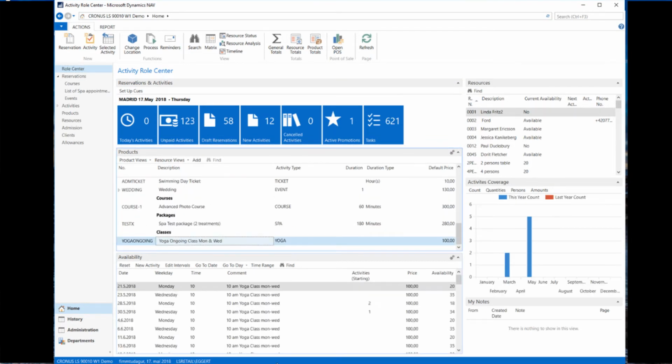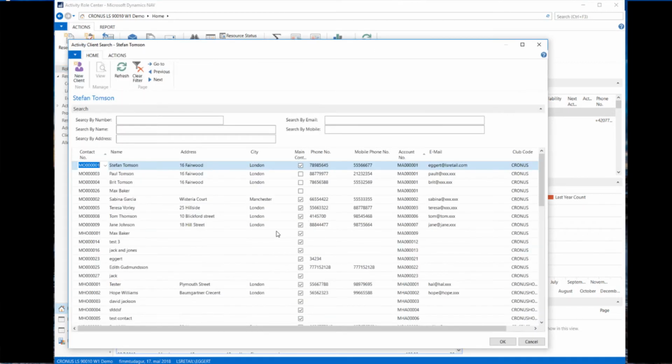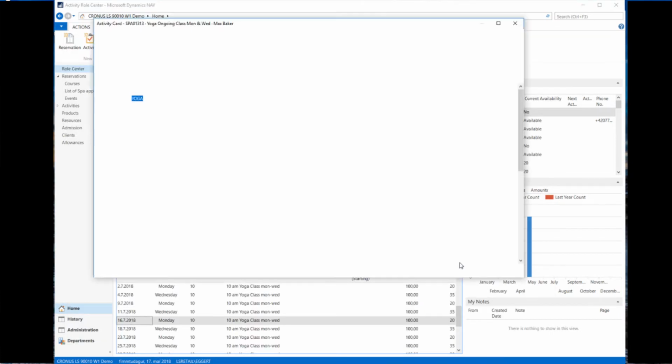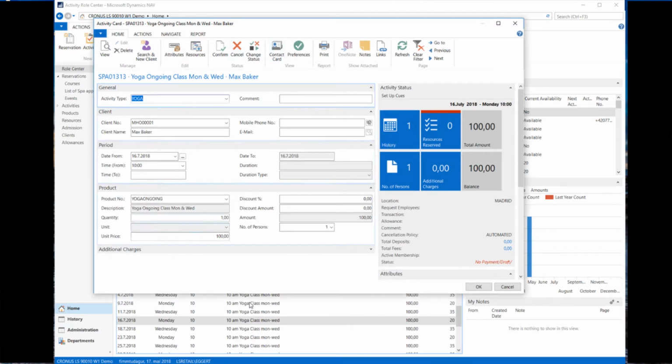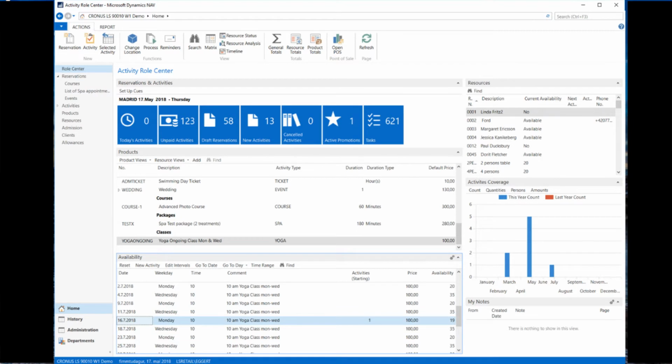I'm going to add someone to a yoga class on the 16th of July. We hit new activity. We book here Max Baker. He's going to the yoga class, and in this case, we are just seeing this particular appointment, and we just hit OK. And now we can see that we only have 19 seats left of the 20 available for this particular course.